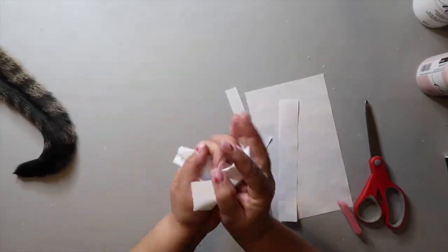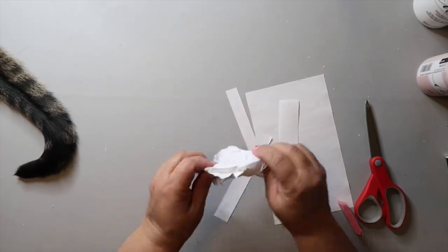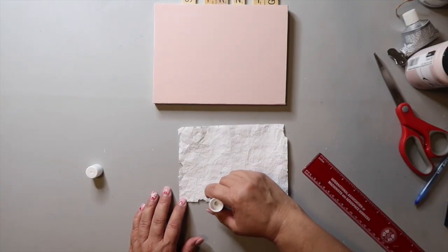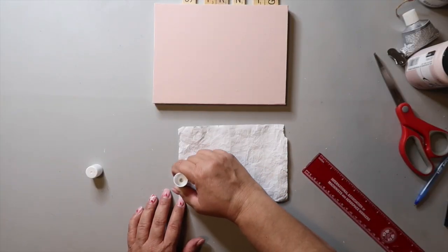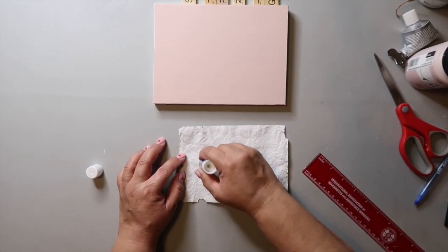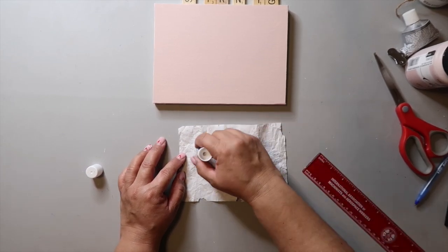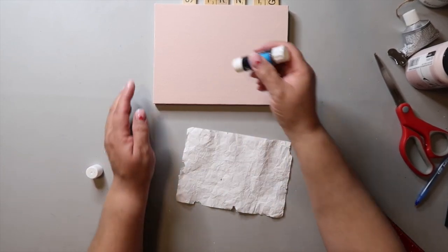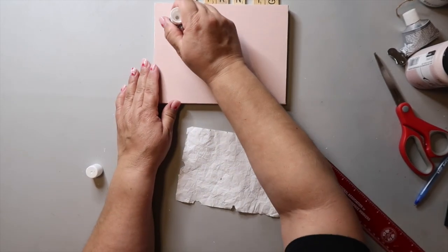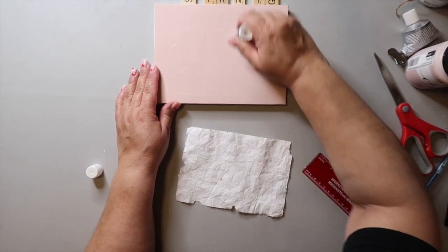But anyway, she crumpled up the paper a bunch of times to make it look kind of like, I don't know, linen paper. And so I wanted just that, you know, that old vintage vibe to it. So anyway, I crumpled up mine a bunch, and then I'm attaching it to the canvas with some Dollar Tree glue. I'm just using a glue stick that I got from Dollar Tree, and I'm adding it to the back of the paper as well as to the canvas.